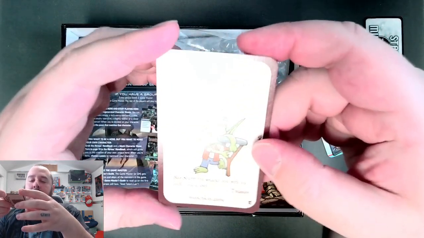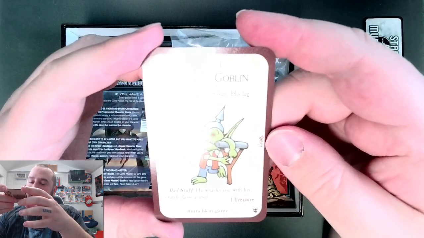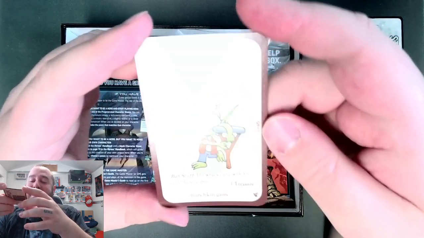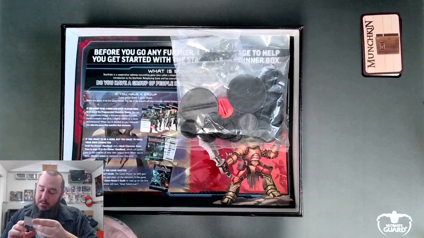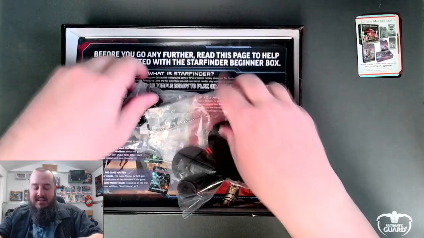Hobbled Goblin. He's bent but not broken. His leg, that is broken. Bad stuff, he whacks you with his crutch. Lose a level. Lose a level! Holy cow! It is a level 1, so it should be fairly easy to defeat, but that's so cool. Love it. I love the cross-promotional aspect of that.